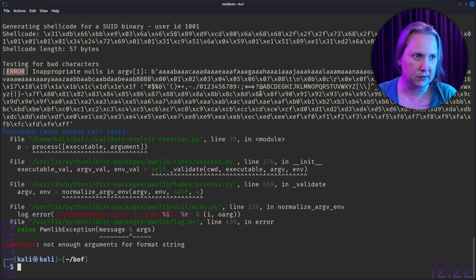Executable argument, inline init, validate, normalize args, message. Not enough arguments for format string. So it is an empty string now, meaning it's nothing, and not even that works.